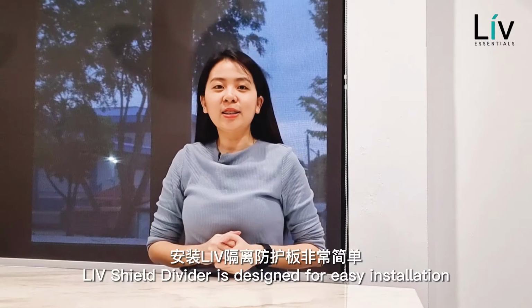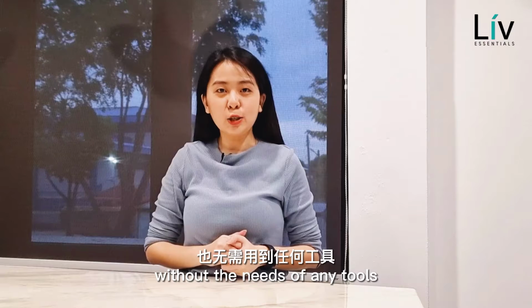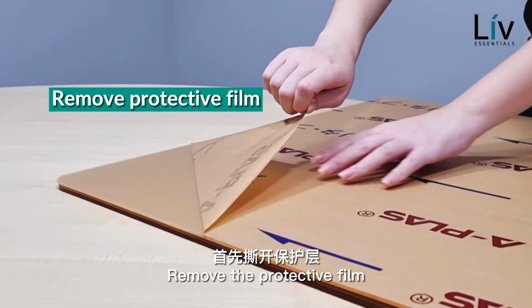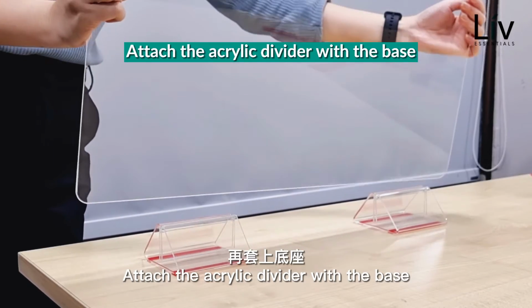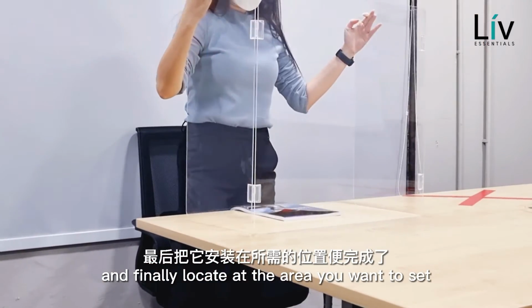LIV Shield Divider is designed for easy installation without the need for any tools. To install, first, remove the protective film, attach the acrylic divider to the base, and finally, locate it at the area you want to set. That's it.